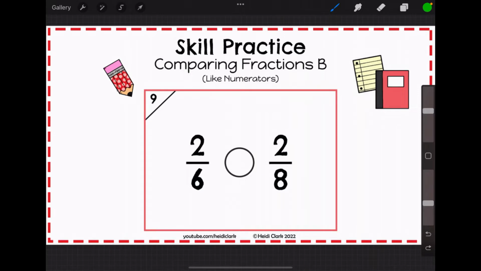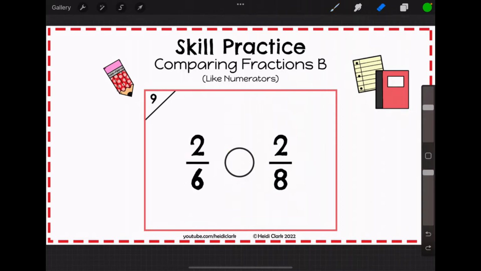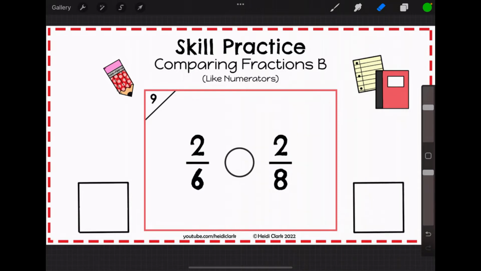Let's compare the fractions 2/6 versus 2/8, and we're figuring out which one is bigger. So you're going to start with one whole either way, and it needs to be the same to start on the left and right. Let's call it a cake. There's our cake. Now to take a look at those two fractions, we have 2/6 and 2/8.